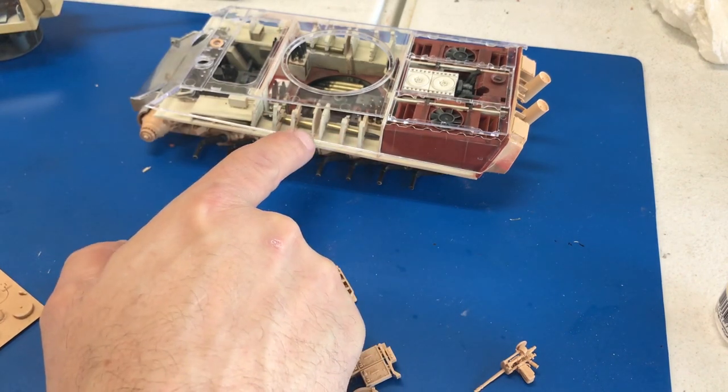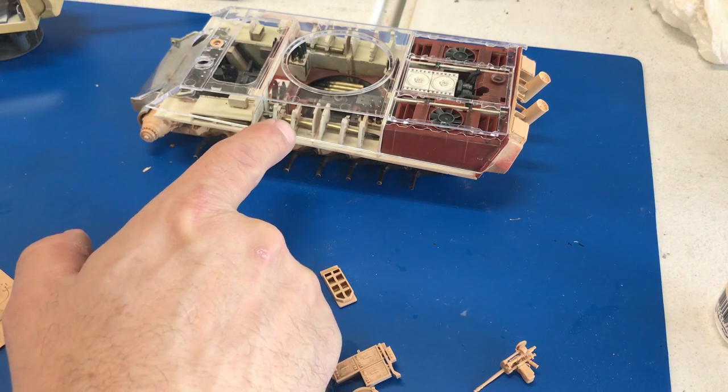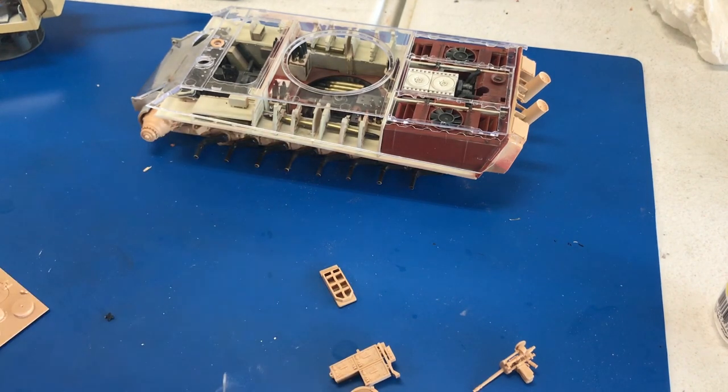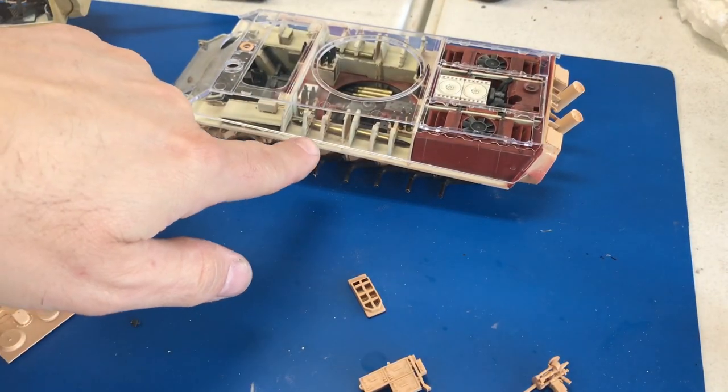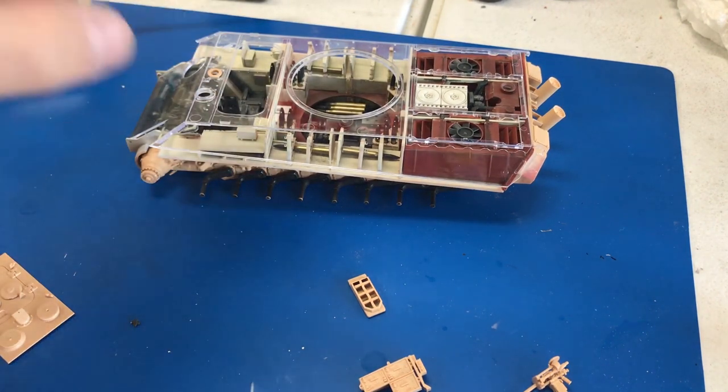I took some of the shells out of here too. I noticed that if we leave any of them in, it doesn't make any sense to have them in there because you can't see past any of them. So I just left one on the bottom of each one of those right there. I think that at least people know that's where the shells go, but you can still see inside the vehicle.